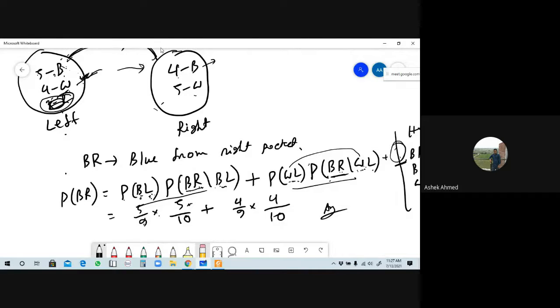probability of white from left. In that case that will be white marble চারটা আছে, so this will be 4/9 into the white marble, the white marble পরিমাণ বাড়বে, now white marble will be here 6, but total marble is here 10, but blue marble is here same, that is fixed, say 4. Okay, that's why this will be 4/10. If you simplify this result, then you will get your desired result.